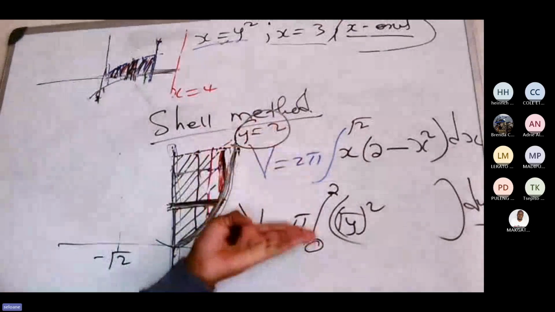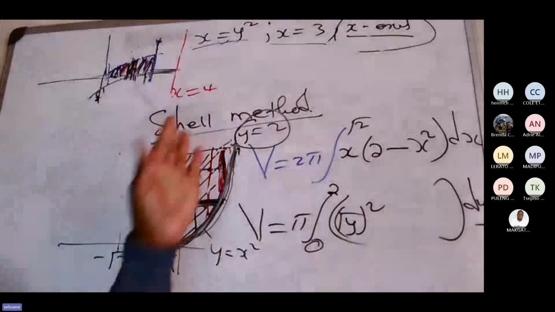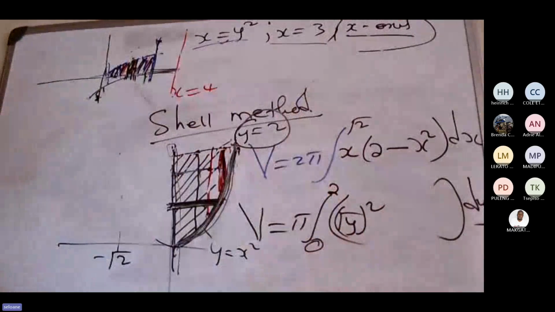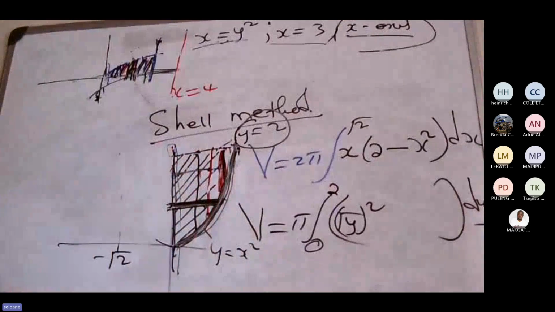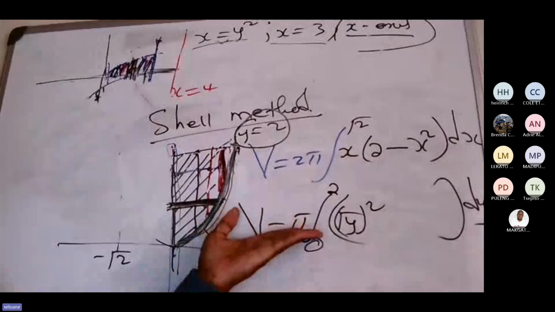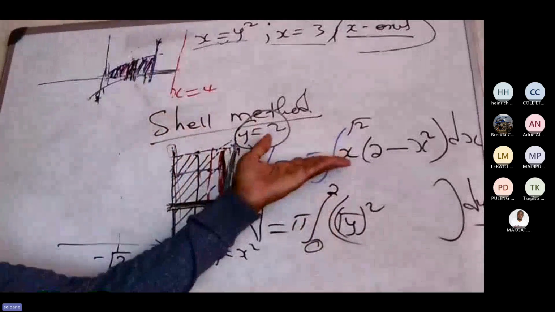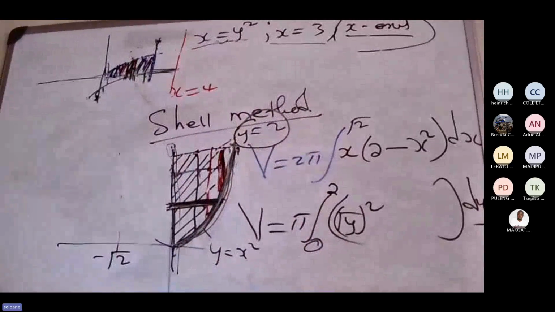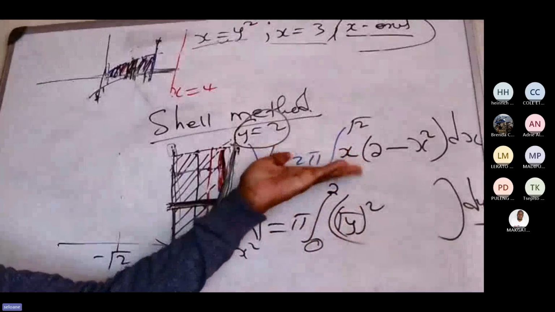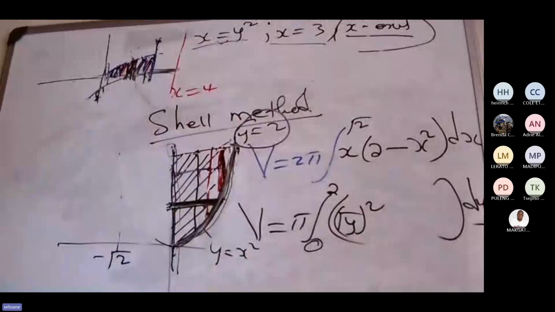Then from there, you compare the two. Which one will be simple? Which one will be difficult? No, I can't say difficult, because they are all simple. The only difference is the relativity there. Which one will be simple? That is the disk method, because you just have to remove this. But this one, this and this, they're going to give you the same answers. It's just that this one will add a little bit of hard work.